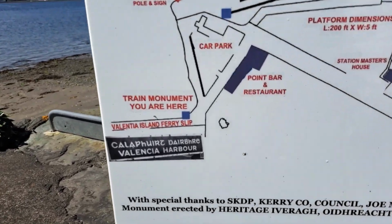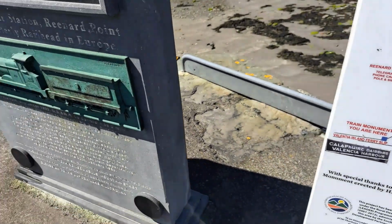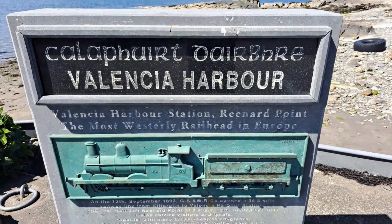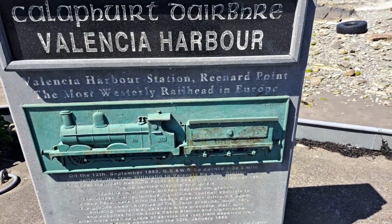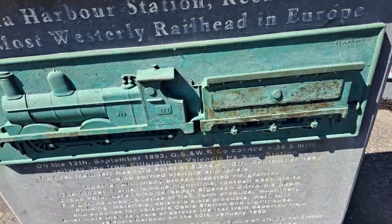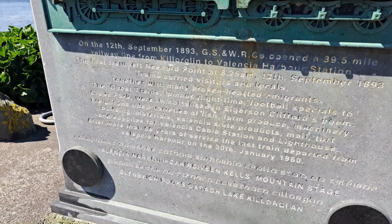And there's the old Valentia Harbour sign, and then there's this lovely stone thing here with this metal sculpture from 2010, and it basically just has some information, so I'll hold this here so you can see it.